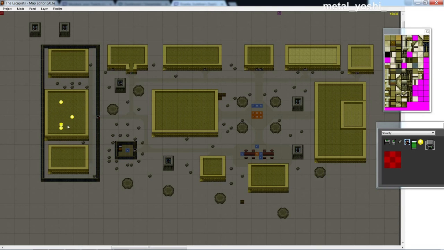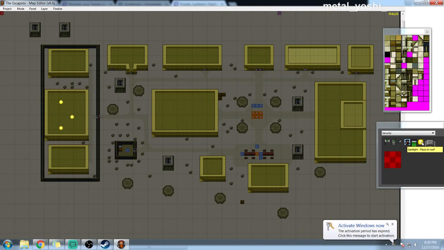The more space you can give them to bounce off of the walls, the better they'll do. Three is plenty in this space right here. It's a pretty big space. You might want to add more. But that's pretty much all there is to it. Just don't put too many because it'll start glitching out. And don't put it in too small of a space because it'll start glitching into the roof tiles. Okay, so that's my advice for using spotlights. If you're seen in a spotlight, you will be caught. And I believe thrown into solitary.